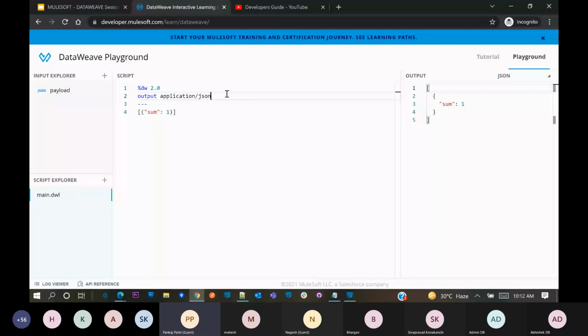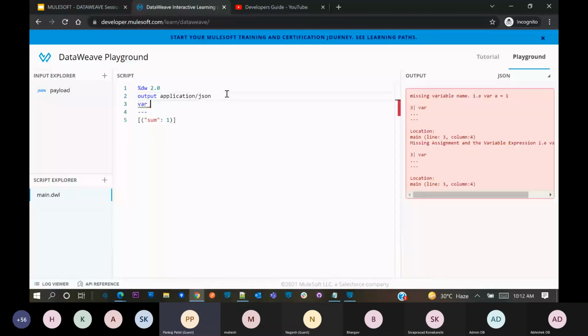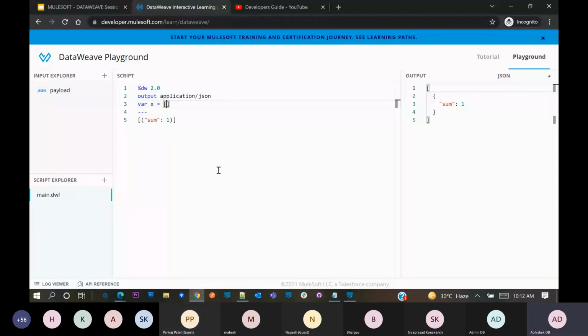It is written there like sum, and they want to add +1 to the payload also. So suppose they have given 0, 1, 2, and 3, and now they want the output where it is written sum of array, only the sum in string, and then +1 to all the values, but in an array.